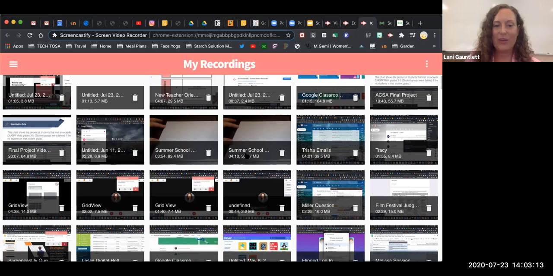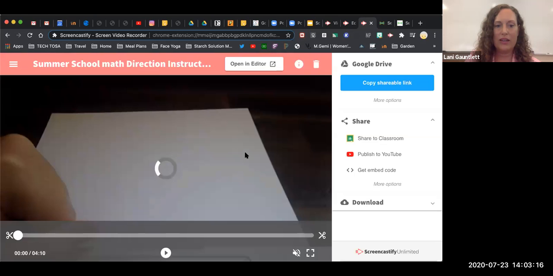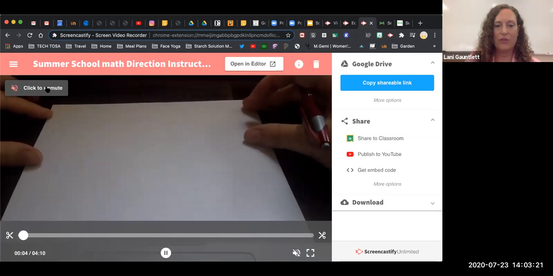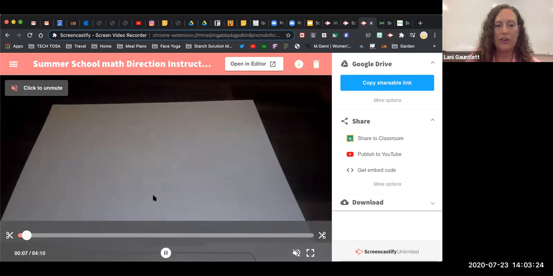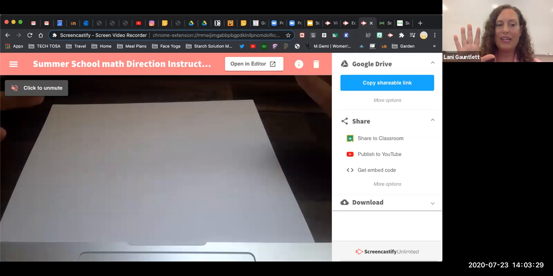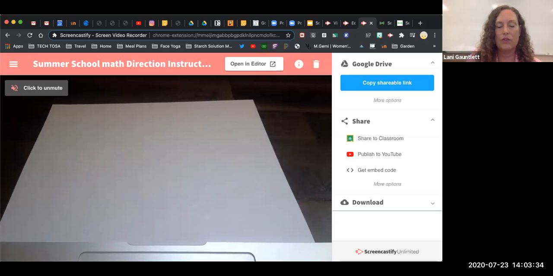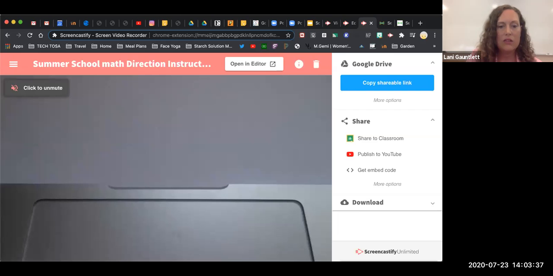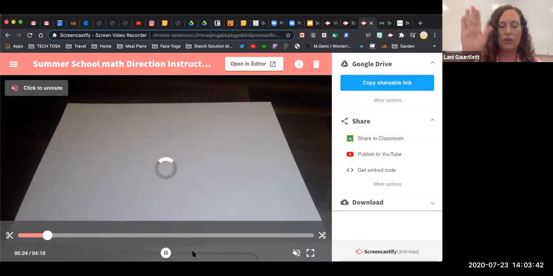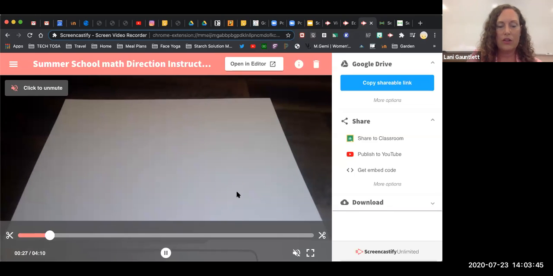I was doing kind of a quick example. So this is what a math lesson would look like. And I think I did 3 + 4, but you can see how the paper is underneath there and you can go ahead and start writing through. It's not the best, but it is a way that kids can visually see what you're doing if you need to write with paper and pencil instead of using a digital whiteboard or something like that. So I'm actually giving instructions to teachers of how they could do this and saying, see how you angle your computer and then you can go ahead and start writing, blah, blah, blah. So that's kind of what I did here. I hope that helps. Perfect.